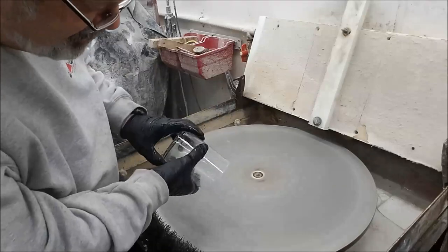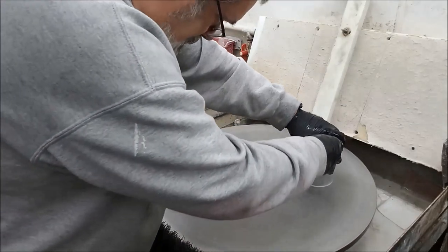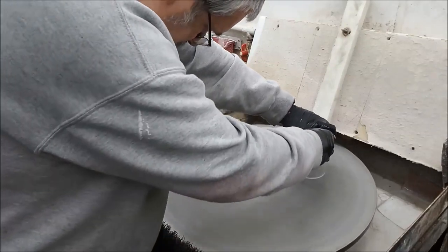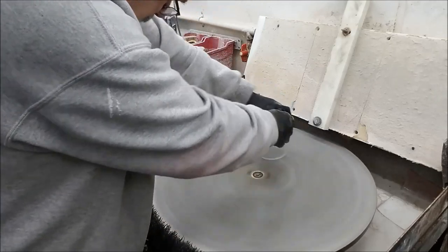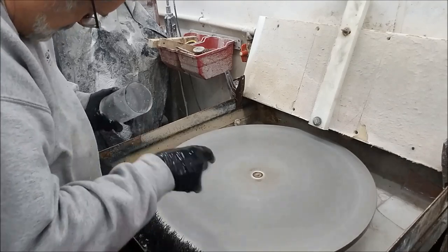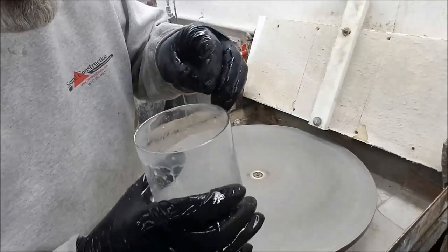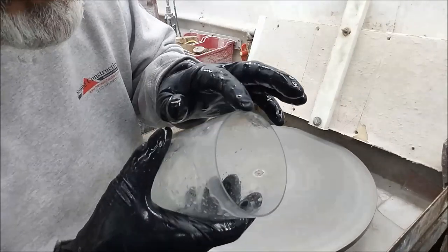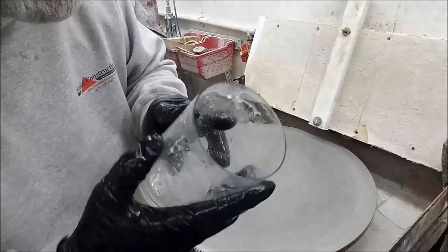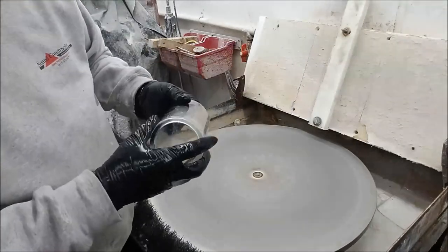Okay, now we're gonna grind this edge, make it flat and uniform. Looking for some big chips. So far, so good. Okay, I think I can glue that up. So I'm gonna start grinding on the bottom now.